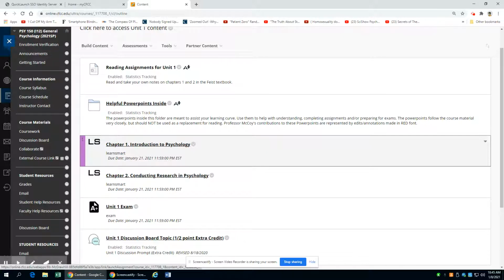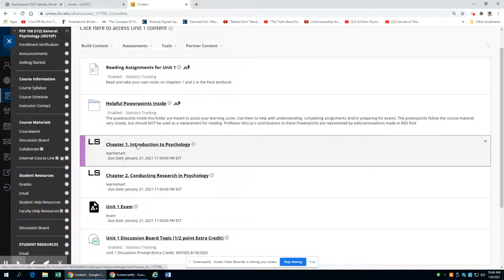Very, very few people ever opt out. Because, of course, if you did opt out and did not accept this inclusive access when you paid your tuition, you would still, of course, need to buy access to this. And if any of you need to buy access to this, please contact me by email, and I'll give you further instructions on how to do that.